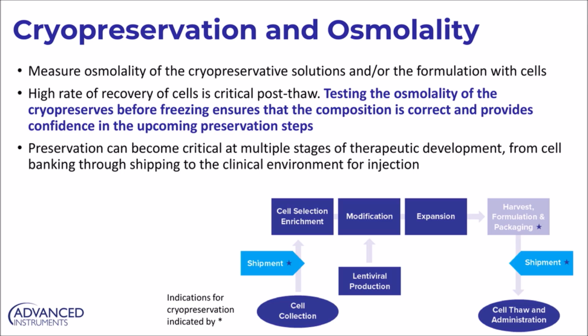So here, I just wanted to highlight, and I'm sure many of you are familiar with this, the point of this diagram is really to just say that anytime that you have cryopreservation as part of your process, it would be a really great time to consider using osmolality testing to make sure that the osmolality or any pressures that could be affecting the integrity of the cells is not changing from one step to the next.